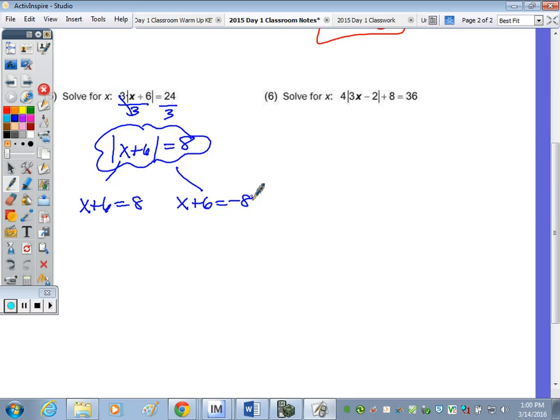We're over that halfway point. I'm okay with you not showing me the minus six on both sides. So if I were to subtract six, what's x equal to here? Two. What's x equal to here? Negative 14.